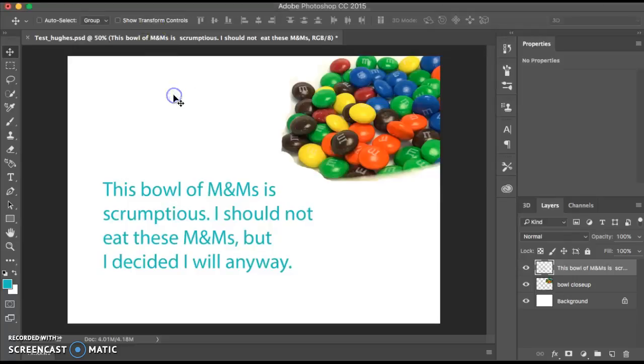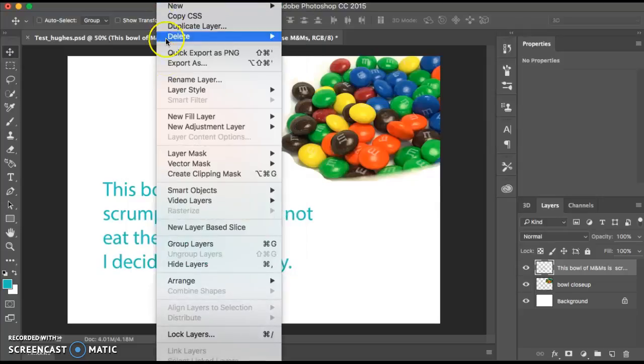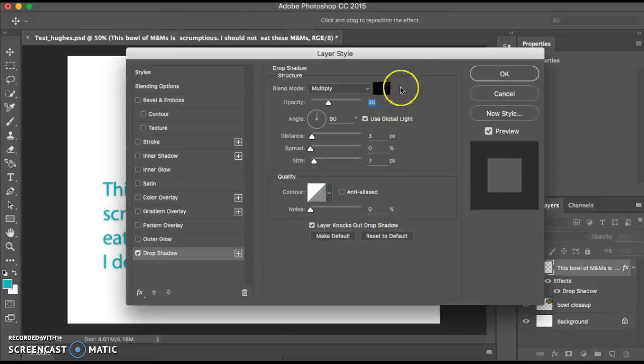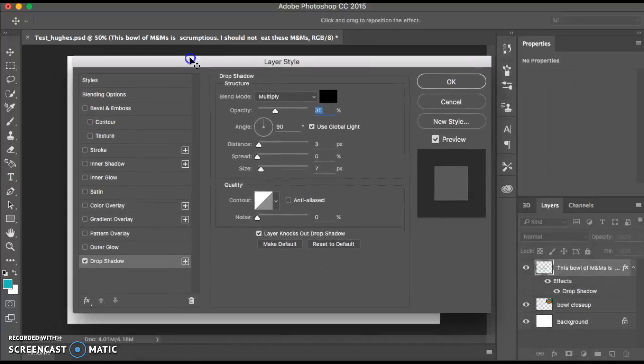But the real common effect to apply to text is a drop shadow, so we're going to still do that, which is under Layer Style, Drop Shadow, and that would be here. And then you get this Layer Style that pops up, which is wonderful because we have Bevel and Emboss option, Drop Shadow. So your requirement is to add 3 different layer styles, and first of all, we'll make sure that the drop shadow is on there. I'll just let that go as a default. You can apply different things to it if you'd like.